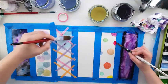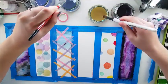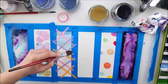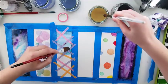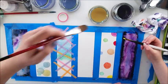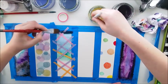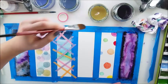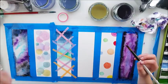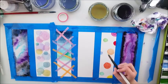Uh-oh, I like that. Am I disturbing you? Kind of. Sorry, I move on here. I move on to these colors from this palette. Uh-oh, I put some orange in there. Ombre. Yeah, I like that. Are my circles dry? Well, these ones? No, they're not dry yet.